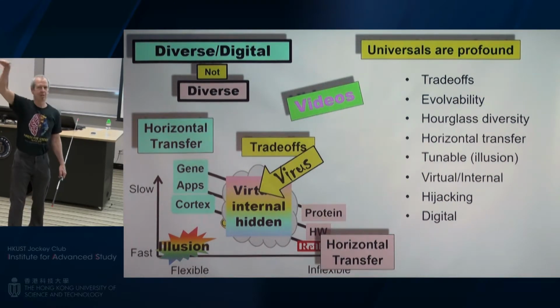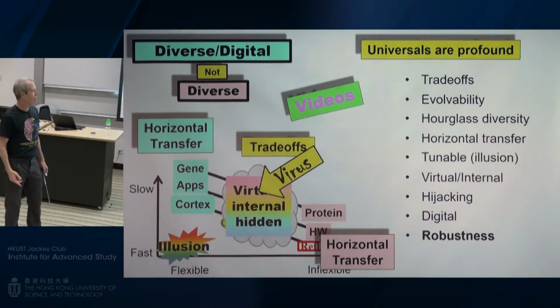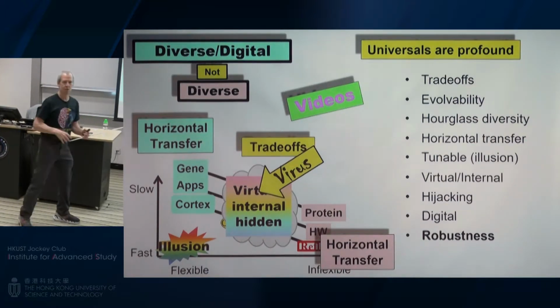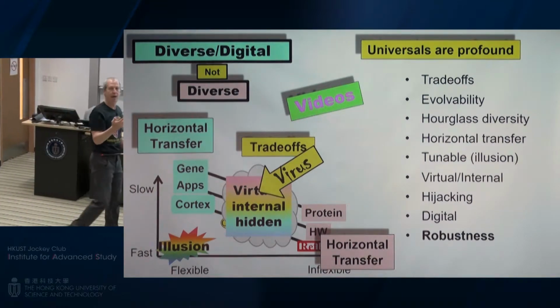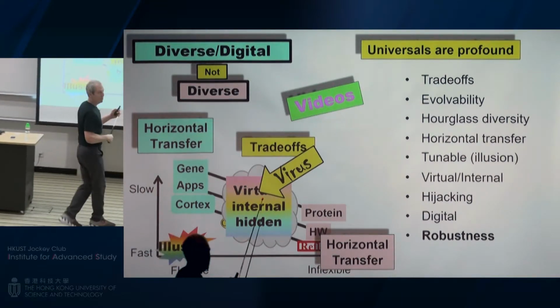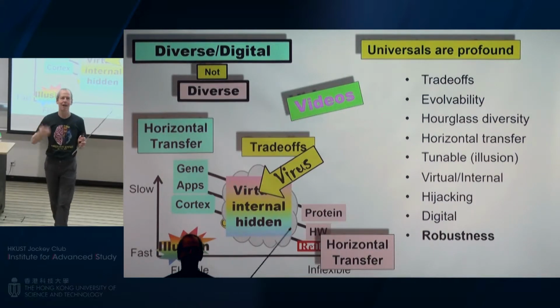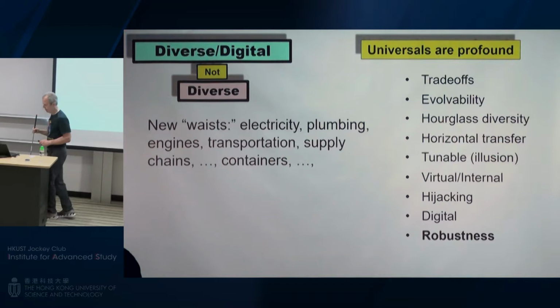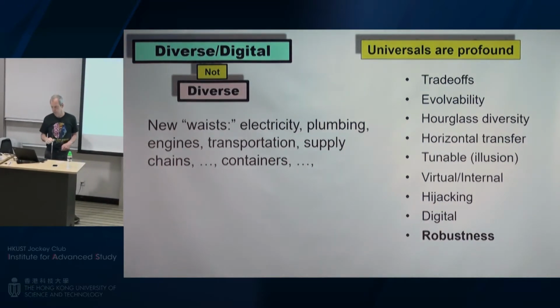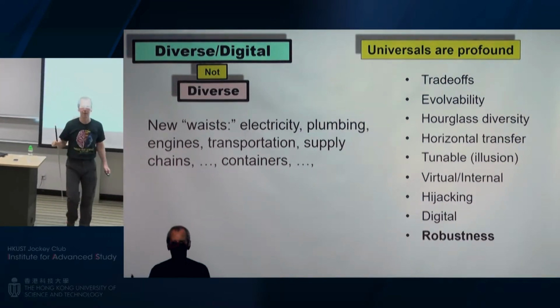Interesting, everything's digital at the top. No, the world is analog somewhere down there, but all these systems are ultimately digital. And robustness is the big issue in all of this. Like I said, speed and flexibility is the robustness trade-off in these control systems. These are quite profound. And like I said, I have videos that really go through this in a lot more detail. So, how are we doing on time? Ooh, okay. I gotta speed up here.